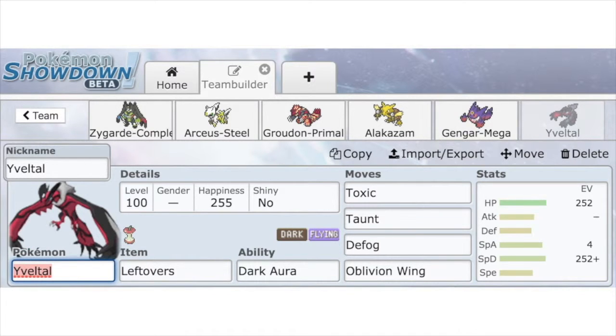And to wrap it all up, we have Yveltal as our last Mon. It pairs up very nicely with Arceus Steel because it is another defensive set. Yveltal is carrying Leftovers with Dark Aura, Toxic, Taunt, Defog, and Oblivion Wing. Toxic is going to be very critical in this game. Toxic is one of the best moves in the Ubers tier.